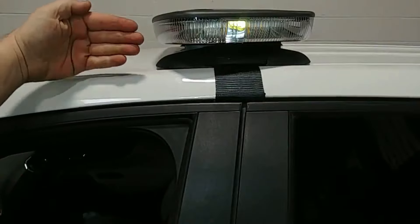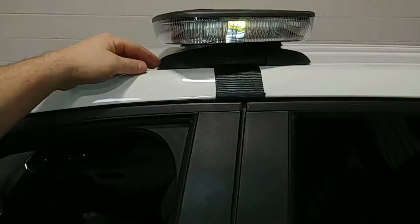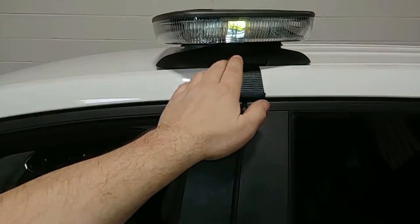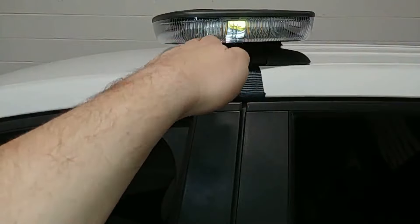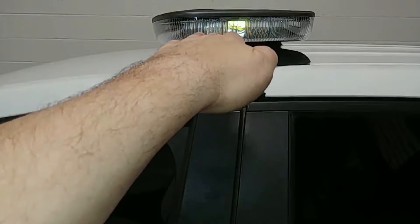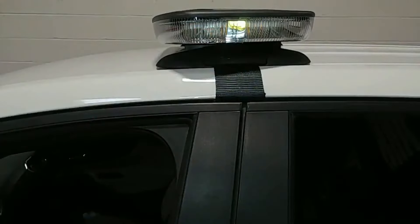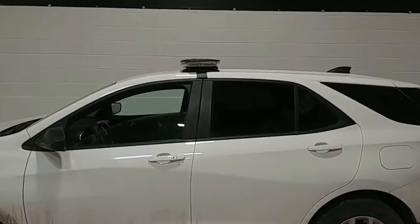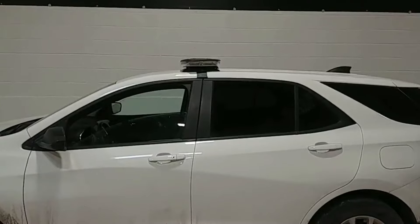This inner foot is adjustable in or out — you can set it at whatever. Of course you want to go out to the maximum that you can, but you can adjust this. This light bar also, under this cover, has a tilt adjustment. That's a very good feature because not all roofs are flat, so sometimes you do have to tilt the light bar or you end up with a light bar that's crooked. If you take a look at that light bar right now, you can see it's nice and level — the light is going to be cast out at a true horizontal axis, not up or down. Some light bars you'll see on cars are slapped on with the front way down or the back way down, and it really makes them kind of useless.